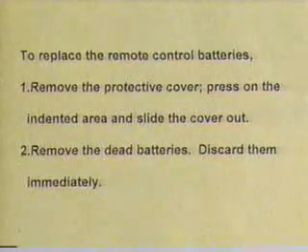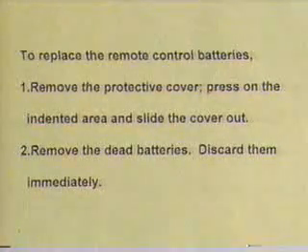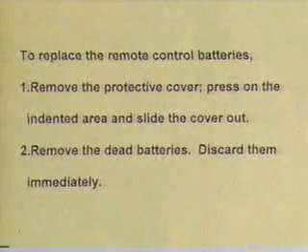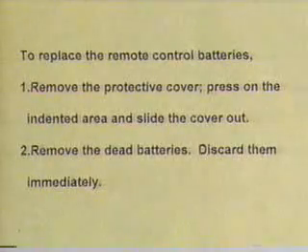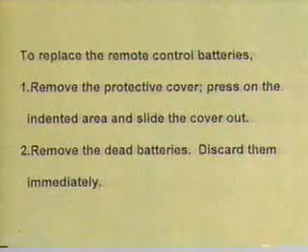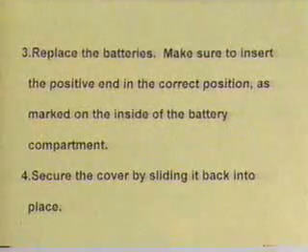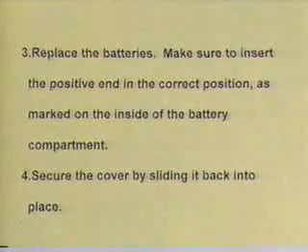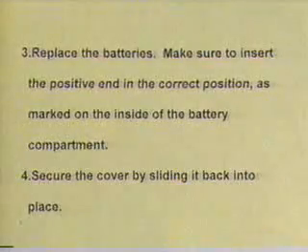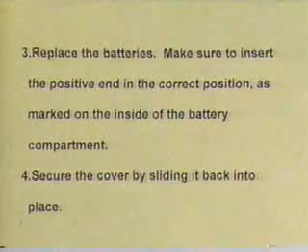The steps can also be enumerated to stress and clarify the individual steps. To replace the remote control batteries: 1. Remove the protective cover, press on the indented area and slide the cover out. 2. Remove the dead batteries. Discard them immediately. 3. Replace the batteries. Make sure to insert the positive end in the correct position, as marked on the inside of the battery compartment. 4. Secure the cover by sliding it back into place.